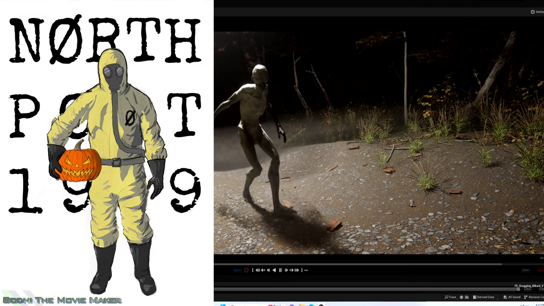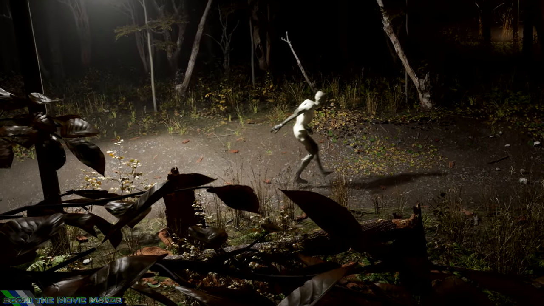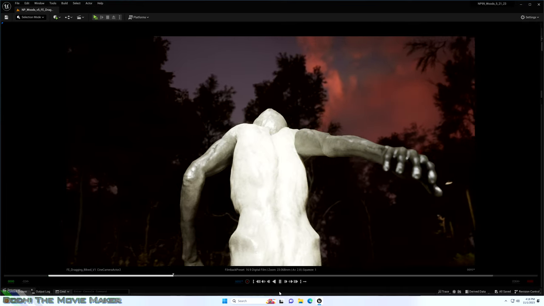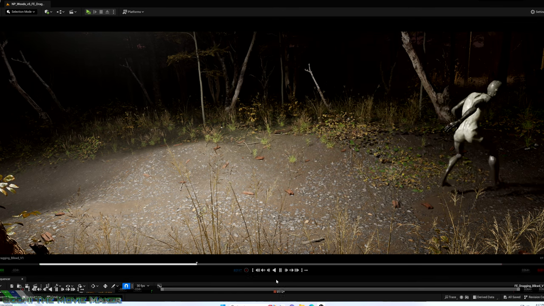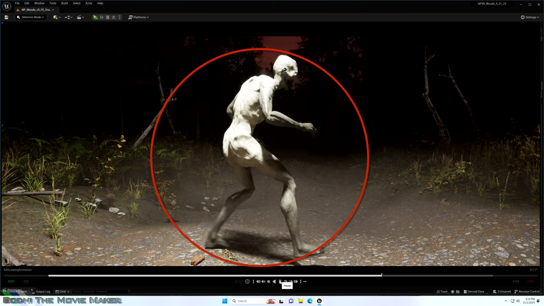Why would you want to edit a looping animation? For my short film, I needed to get a shot of the monster walking while dragging someone behind it with its hand. Instead of trying to animate the whole body of the creature, I figured the simplest way to achieve this would be to repurpose the walking animation I already had access to. So let's show you exactly how to do that so you can start doing it with your characters.